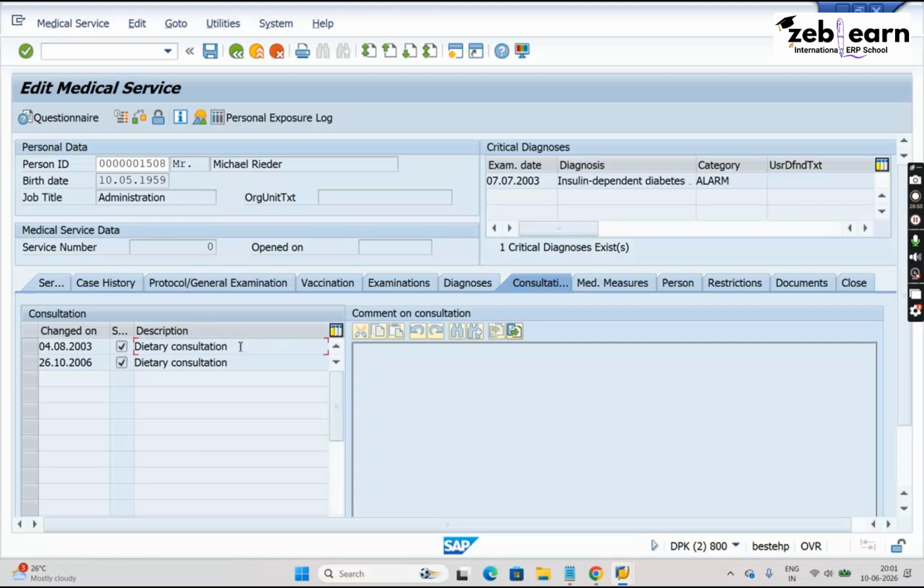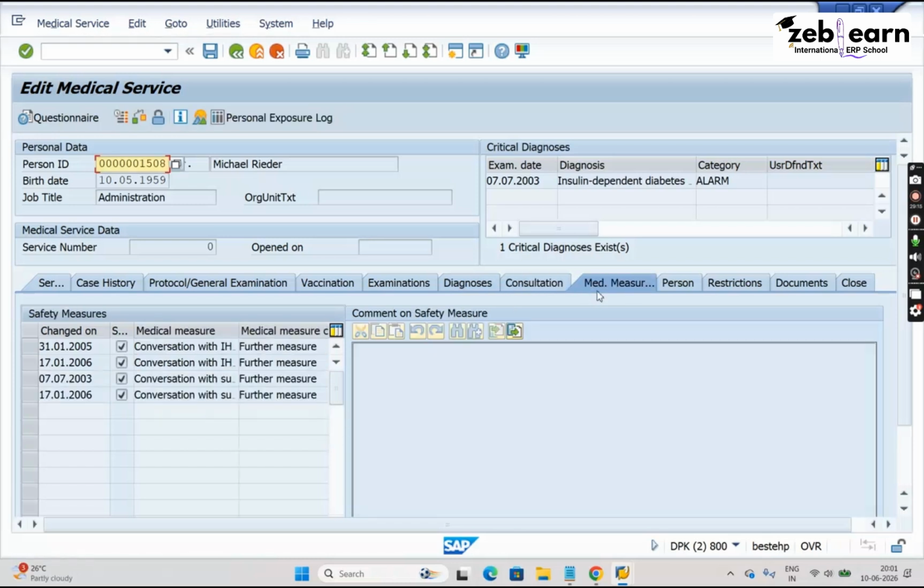It is showing there are 2 consultations he went for. Both are dietary related consultations. Or it can be a general consultation or orthopedic consultation, oncology consultation. We'll see how we can customize this data, how can we create different types of consultations. But for Michael Ryder, he went in both the cases for the dietary consultation. Okay, this is the consultation data.